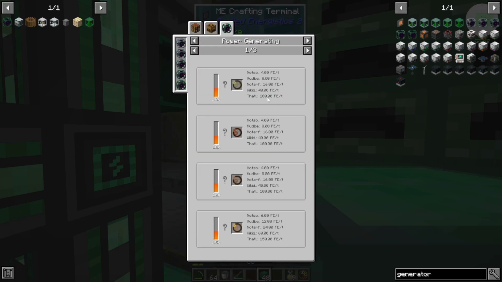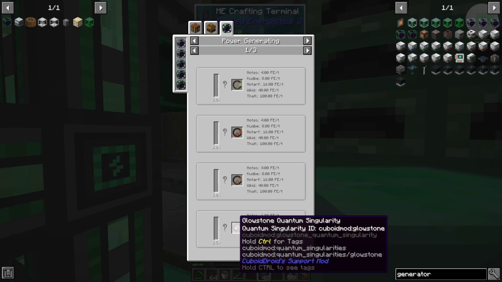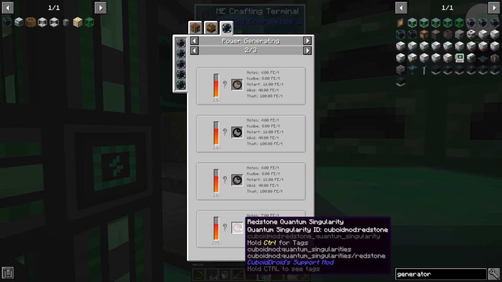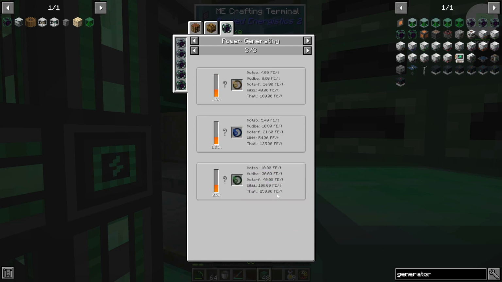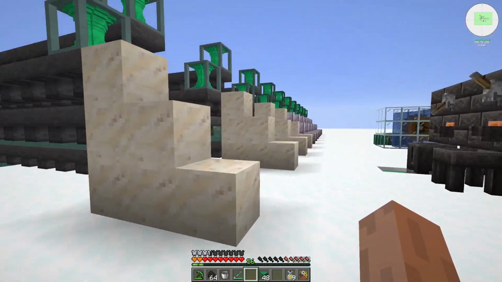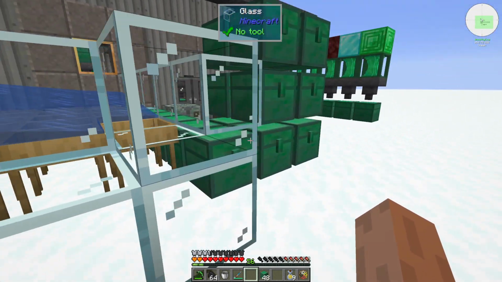The amount of power they make is dependent on, I believe, how high quality, like how rare the Singularity is. So, for example, glowstone makes 150 RF a tick. Let's see what the highest is. Redstone is 175. Uranium is 250. So, do I have uranium singularities yet? I think not, but we should be able to make it, right? I recall we have at least a little bit of uranium from sifting.